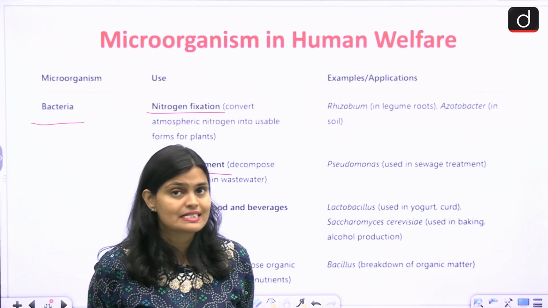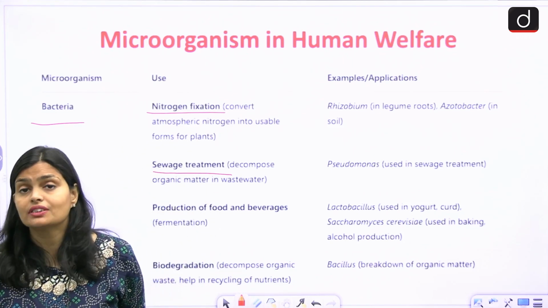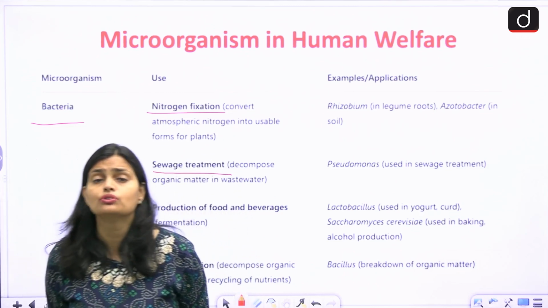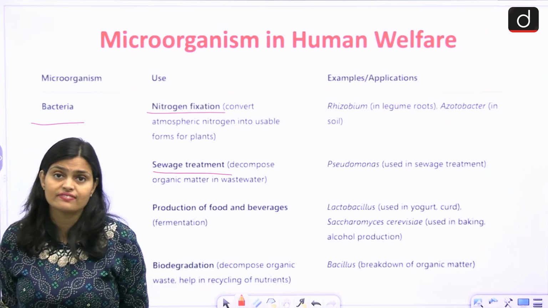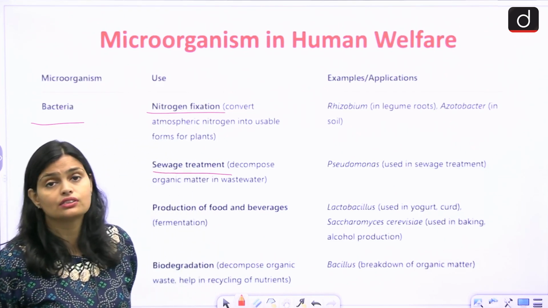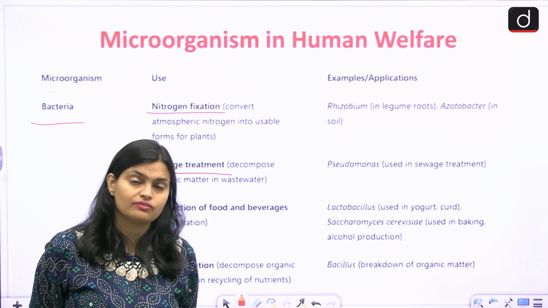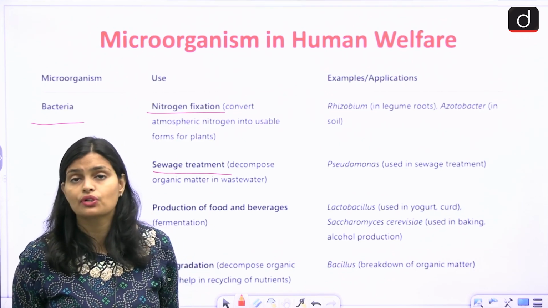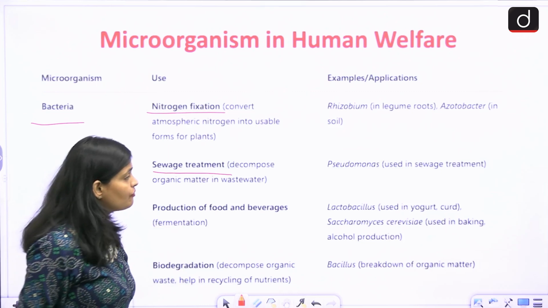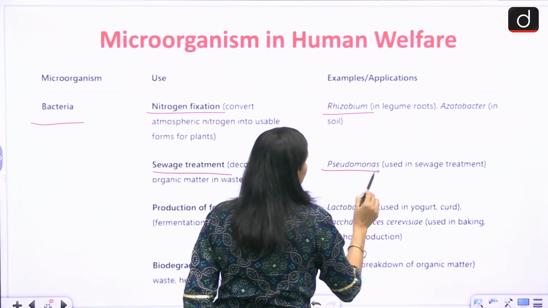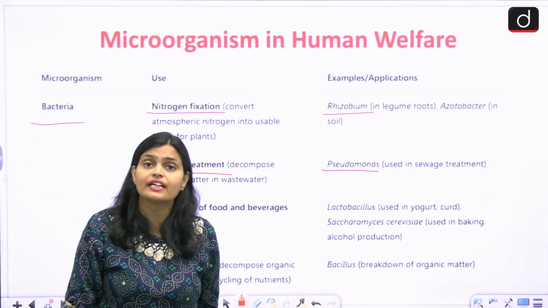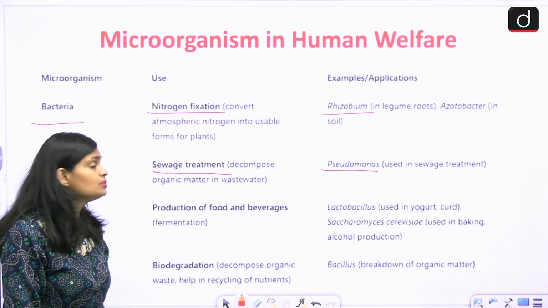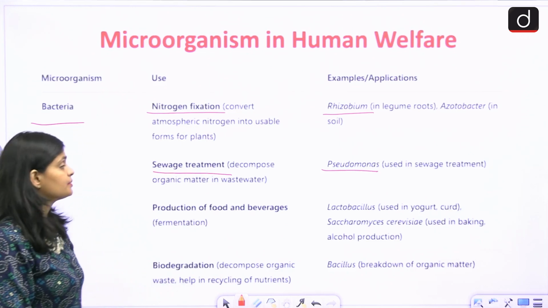I'm not talking about plastic and others. The waste which can be decomposed is considered organic waste. Now whatever waste is flowing in the water from your house, from everyone's house, it all becomes sewage. Now those organic matters don't decompose by themselves. For that, microorganisms are required. And which microorganism is required? Pseudomonas. So you have to remember these organisms' names and their functions, where they are used. Directly in your exam you may get a question like which organism is used in the sewage treatment process.